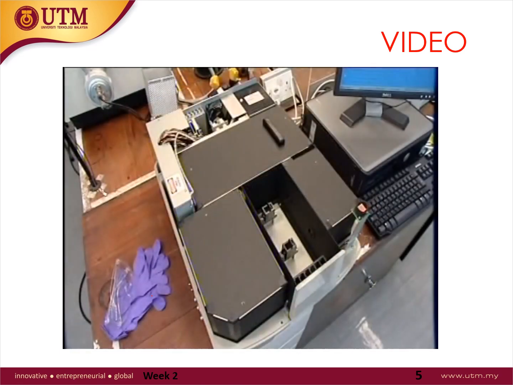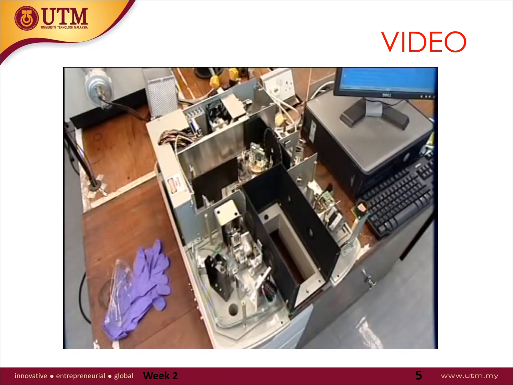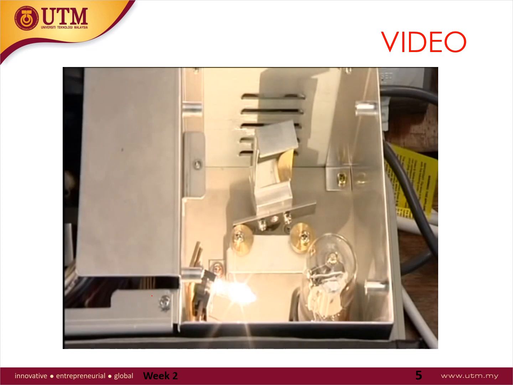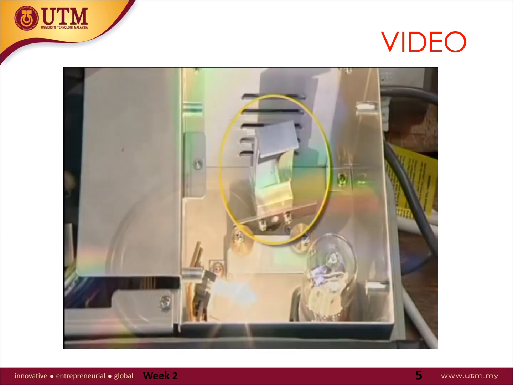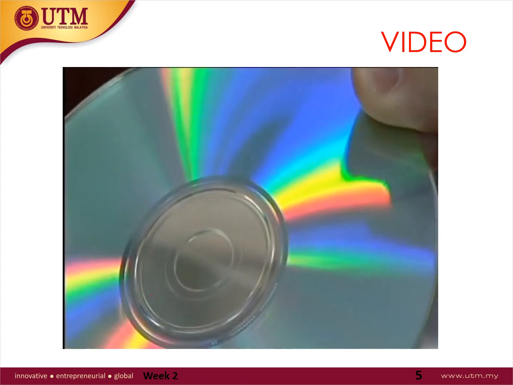Inside a UV visible spectrometer, there are usually two light sources, one giving out visible light and one ultraviolet. This one is a tungsten lamp, like a car headlamp bulb, for the visible region. And this deuterium lamp gives out ultraviolet. This mirror directs light from the appropriate source into the monochromator. This contains a diffraction grating that acts rather like the plane surface of a CD to split the light into its constituent wavelengths.